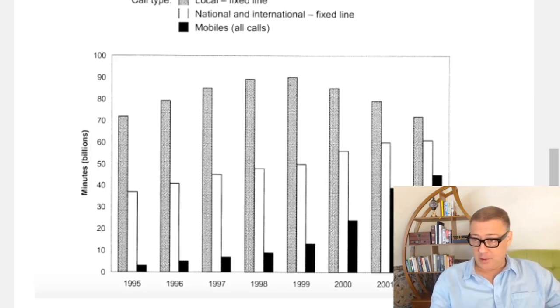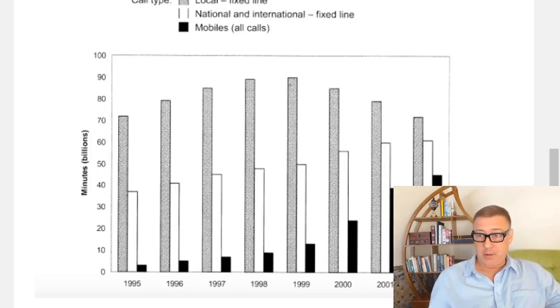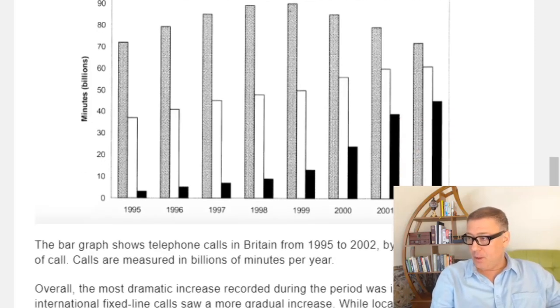So think about that. Also think about how you would group these: local fixed line calls, national and international fixed line calls, mobile calls. How would you construct 2 detailed paragraphs out of that? Would you go by the different types, fixed line calls versus mobile calls, or the high one versus the lower ones? The low and the high in one paragraph, the middle in the other. How would you divide up this information? There are probably lots of different ways you could do that. Think about how you do it, and then we'll have a look at the report that I wrote once you unpause your video. Okay, so let's just go through it.